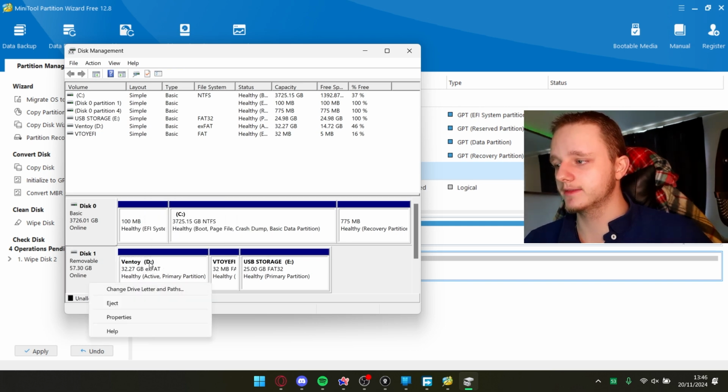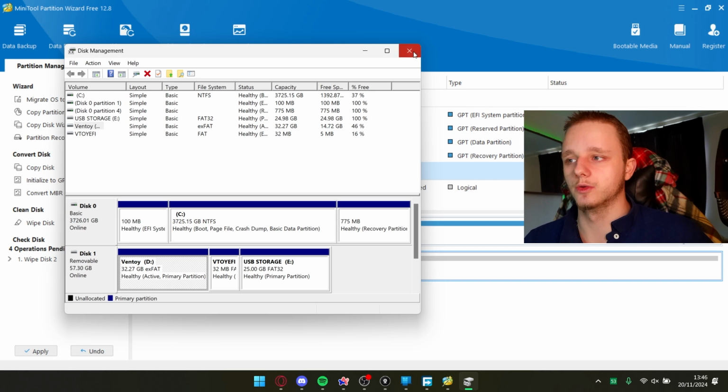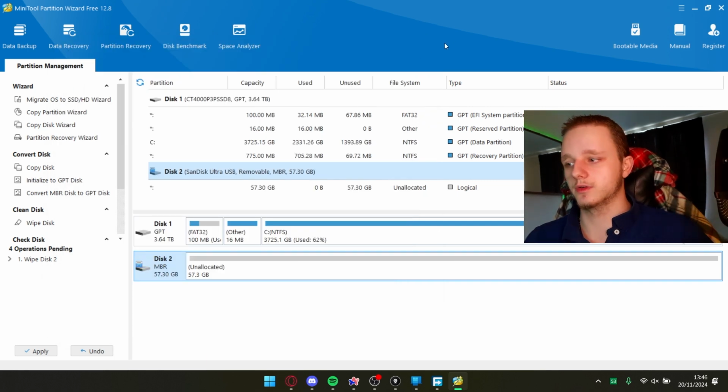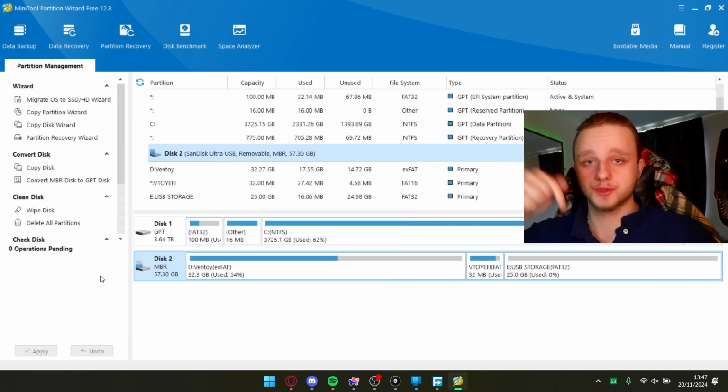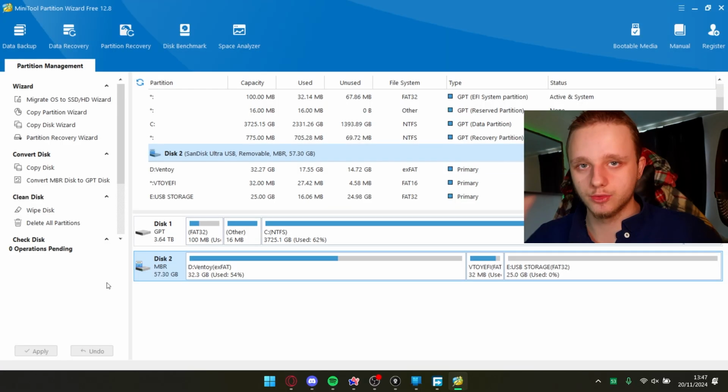You can also format it. Yes, you can. You can click here on format, which is not the same. It just fills it with anything different. It's not that strong. I don't know what it is, but just comment down below, because I give the information that I do know about.